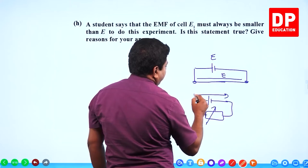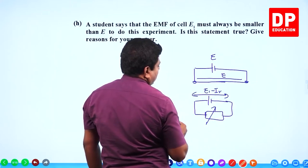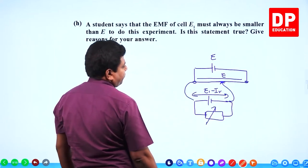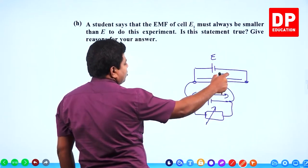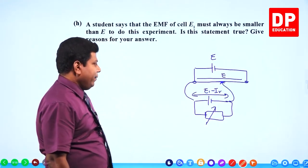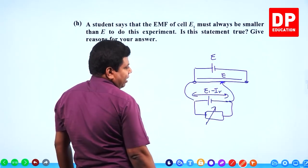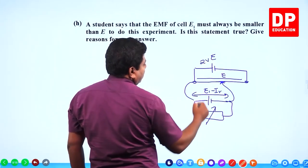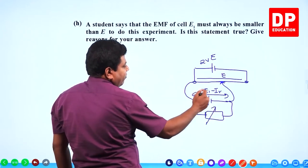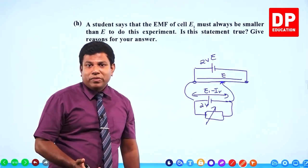Here what we have? E1 minus IR. So, to get a balancing point, they're asking whether E has to be always bigger than E1. Not necessarily. Do you know why? Here the voltage is going to be E1 minus IR. Let's say this is 2 voltage. This is also 2 voltage. Still balancing is possible. How? E1 minus IR can be less than 2 voltage. It can be 1.8, 1.9.